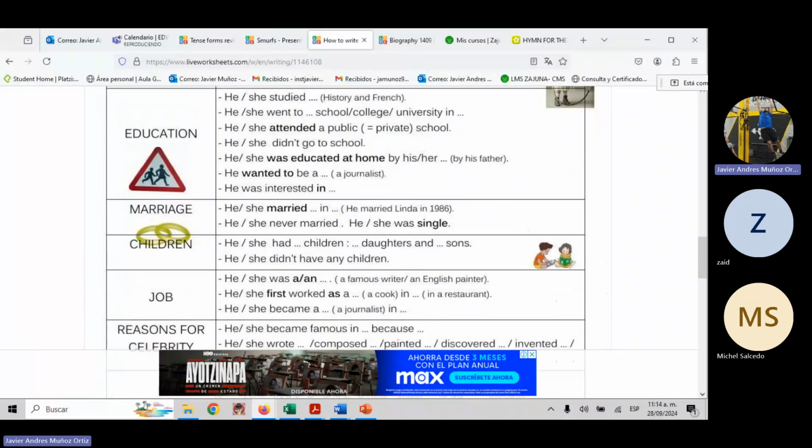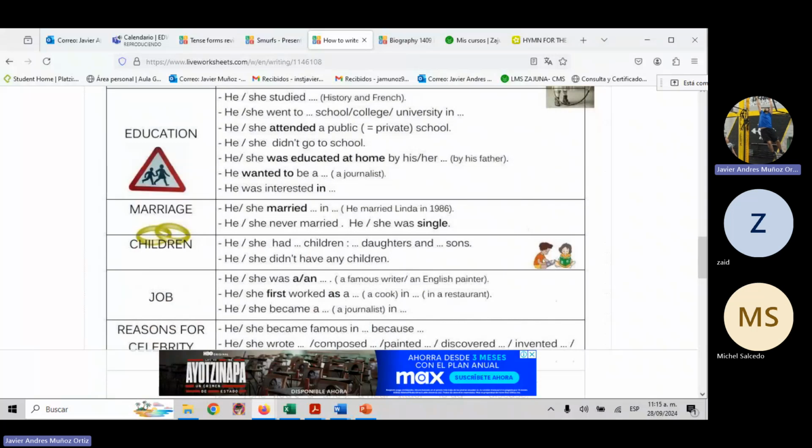Let's go with education. What kind of education did this person have? Maybe he or she didn't have any kind of education. It is possible, especially if we are choosing a person from the 17th, 15th, 12th century, right? Because education was not common on those days. In fact, we owe the elementary and high school education to Napoleon Bonaparte, because before Napoleon Bonaparte, the French emperor, education was only acceptable for elites, for rich people, but not for everyone. So Napoleon Bonaparte universalized the idea of education, that everybody had to be educated.